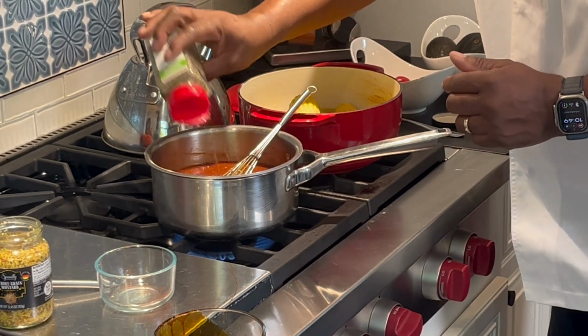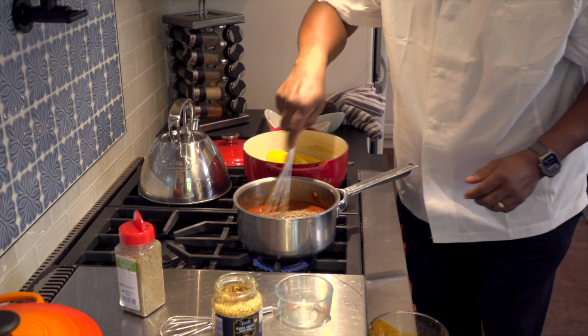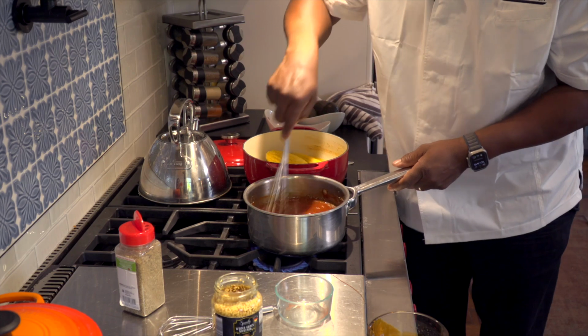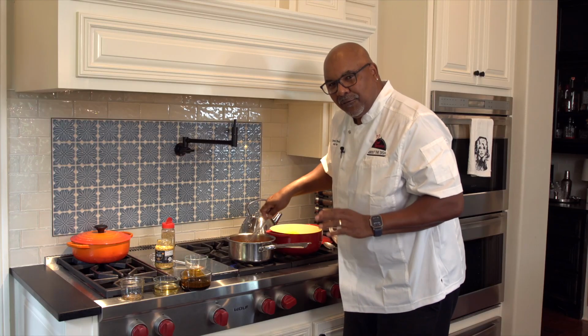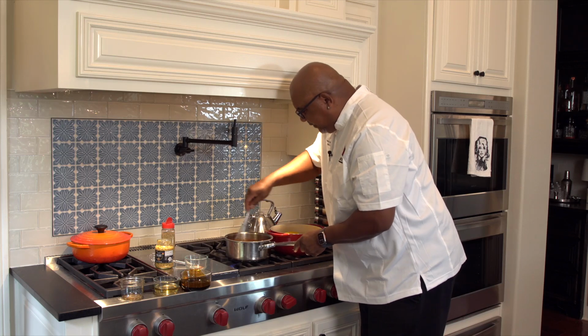This is just a store-bought Italian seasoning, and it's about a good tablespoon. Because we want our barbecue sauce to have a good look to it. We want it to have some good flavor. We also want it to have the nice specks of seasoning and the spices in there. We want it to be really flavored out.